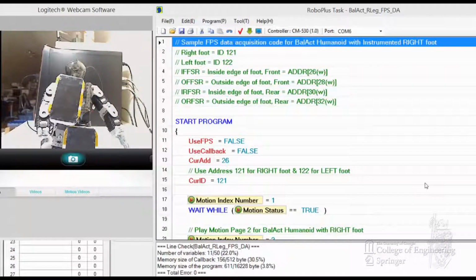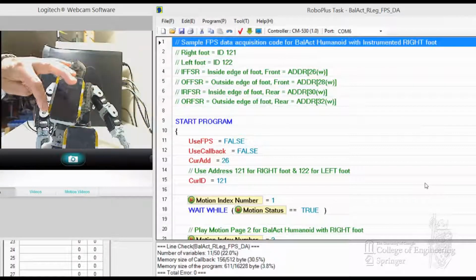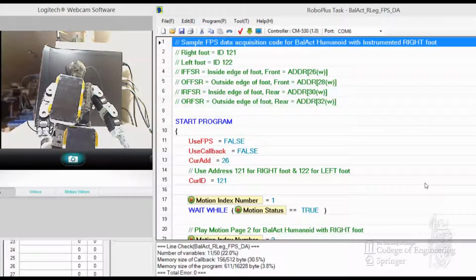In this demonstration, we're using the same humanoid type A again, but on the feet, it also has a foot pressure sensor from HUV. Unfortunately, we have black tape to protect it so you don't see it well. But there are four here, here, here, and here on both legs.